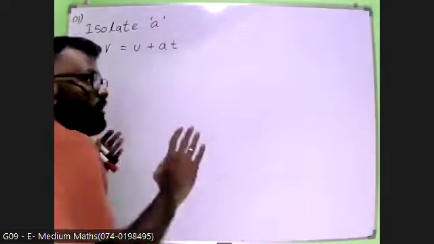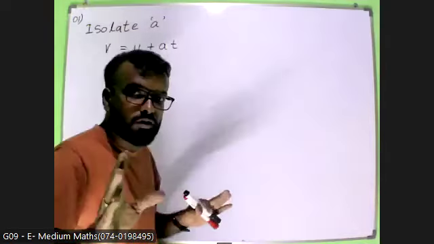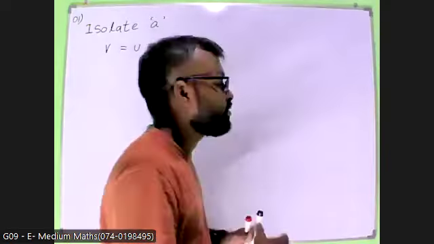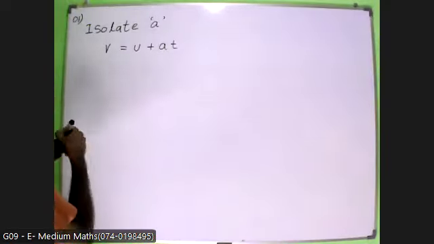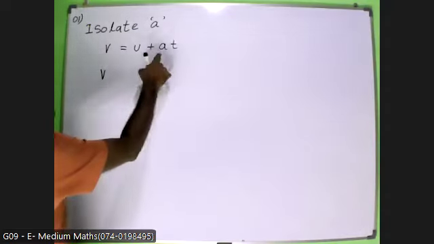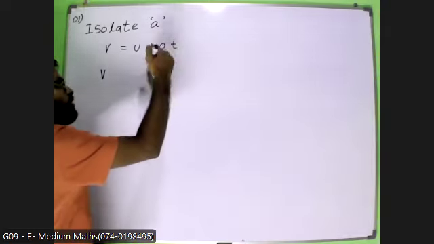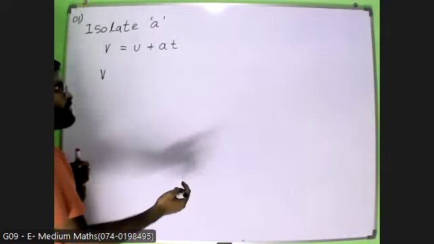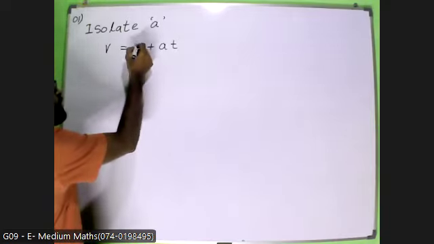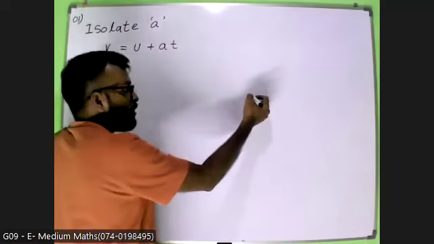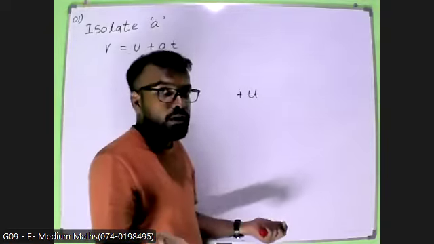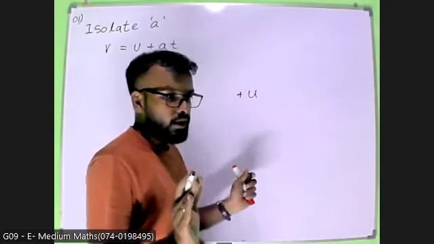So now look at this, if you know, you can do it. If you do not know, please look. Now here, I have V, and what you have to isolate on your right hand side is A. You already know this U is a positive thing. In front of that U, you have a positive sign, but you are not going to put that.